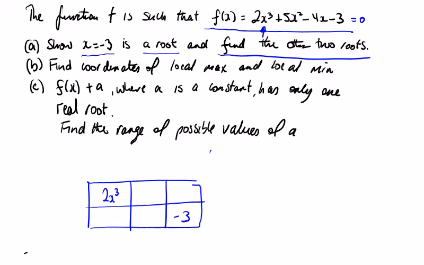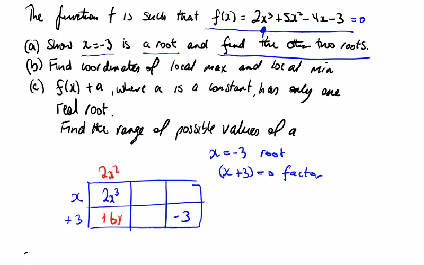Now x equals minus 3 is my root, so x plus 3 equals 0 is my factor. Just be careful not to divide x minus 3 in. Divide x plus 3. Just change the pen color. So x into 2x cubed is 2x squared. 2x squared by plus 3 is plus 6x squared.